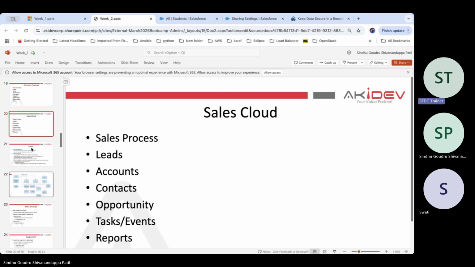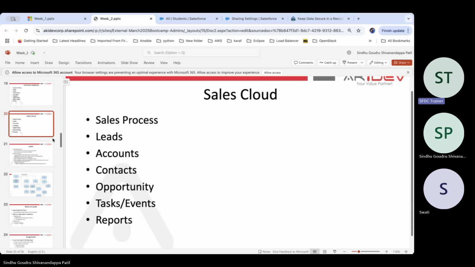What is sales? Selling something. So you have a product you want to sell and make money from that. Basically, you want to make a business out of it, right? That is what sales is. Okay. So Sales Cloud is a CRM solution, a customer relationship management solution in Salesforce that will help businesses manage their sales process, the customer interactions or customer relationships, of leads, opportunities, and much more, right? So that is what Sales Cloud is.